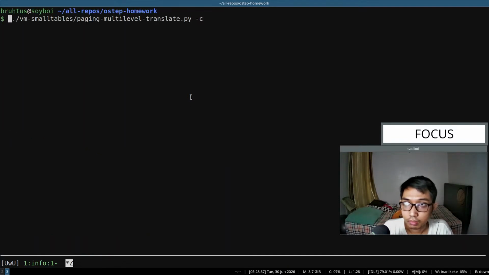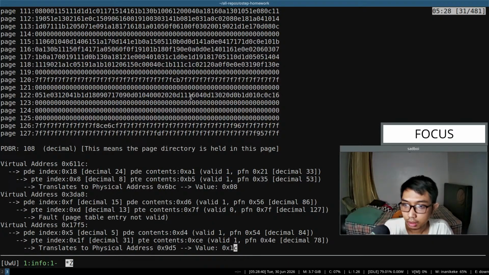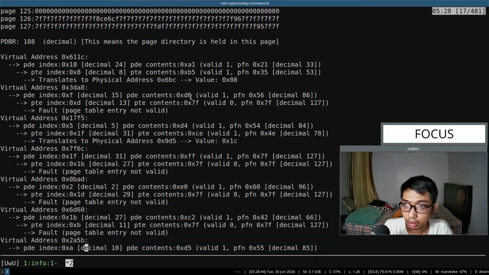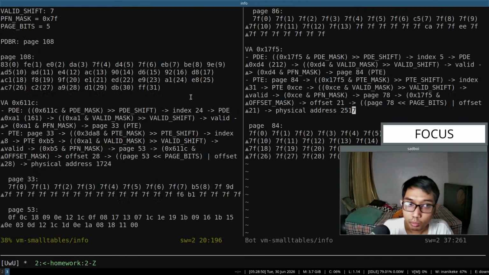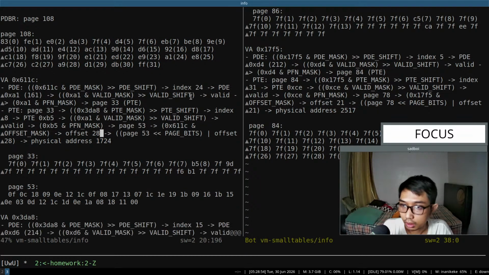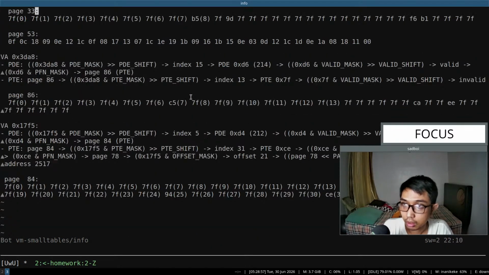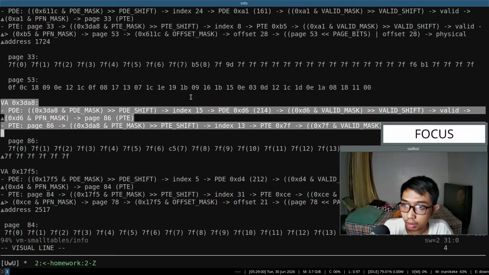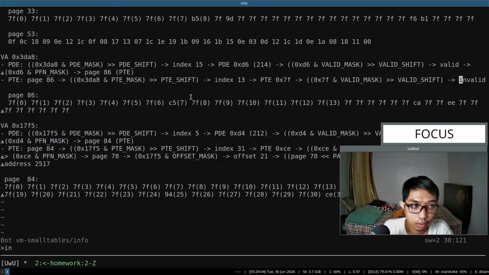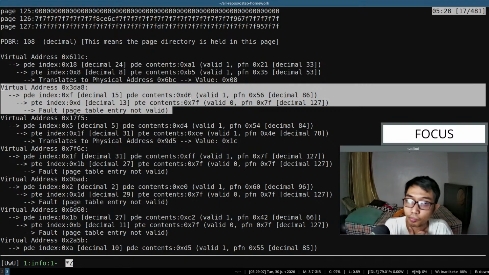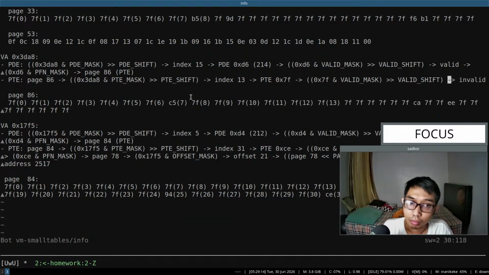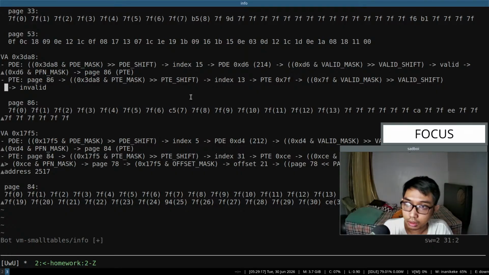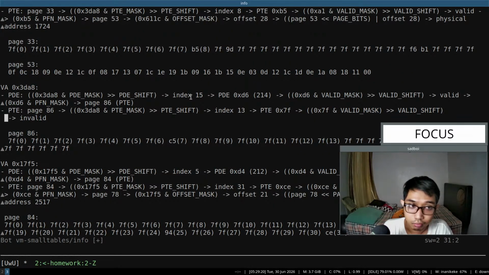Okay, let's check this first. For this address, it is invalid. Okay, maybe we can put this on the new line, something like that.